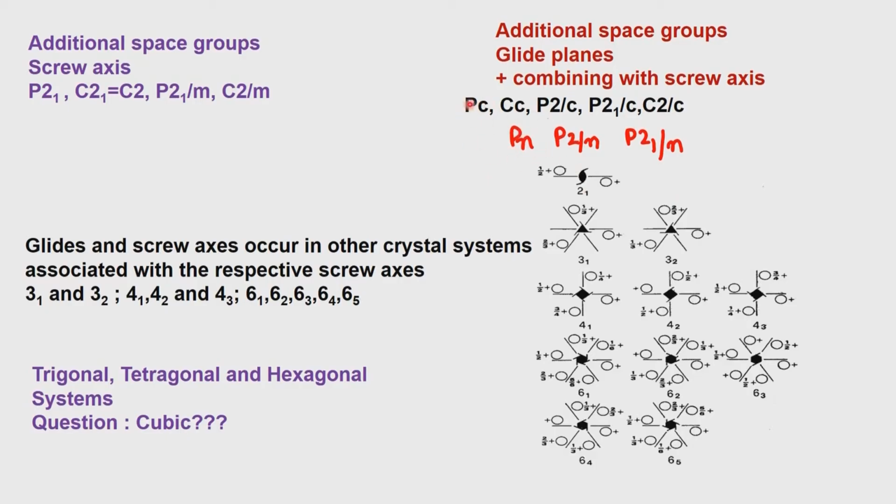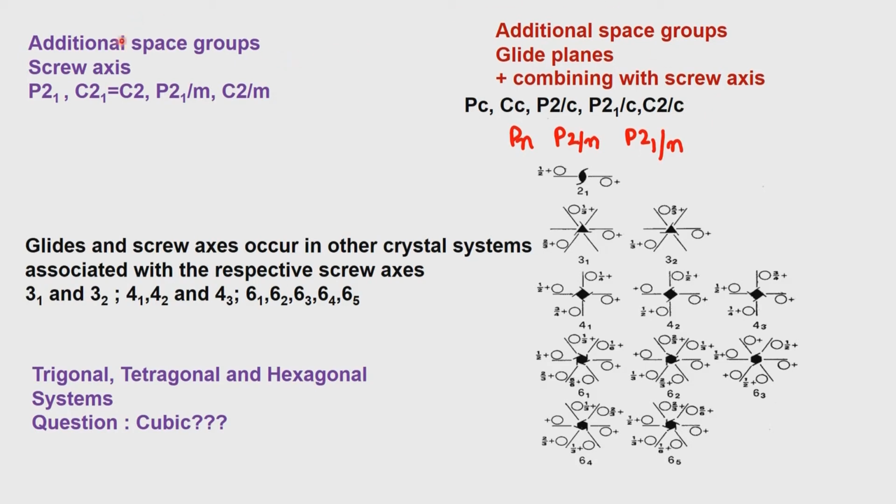Pn will be similar to Pc, except that now the translations are along two different directions, x as well as z, assuming y axis is the unique one. Then in addition to that, can you have Cn? Can you have C2/m? Can you have C2/c? We have to add those. We have already added C2/c here. Can you have C2/n? These are things which you have to explore yourself at home, and you will see that those possibilities are already incorporated into the space groups here, except that it depends upon how you do the additions.